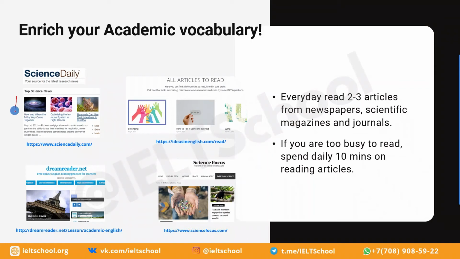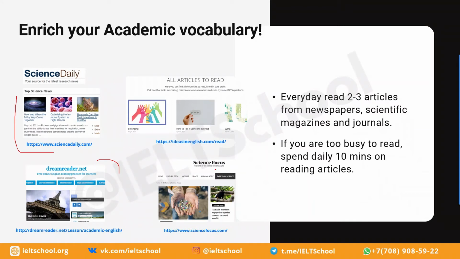So here I have prepared some newspapers. They are all free. So make a habit of reading 2 or 3 articles a day. Well, if you think you are too busy to read something, then at least spend daily 10 minutes on reading articles. Maybe in one day, in 10 minutes you will read 1 article. Maybe next day in 10 minutes you will read 2 articles. And don't only read them, also try to understand, try to learn new phrases, new collocations, new words.